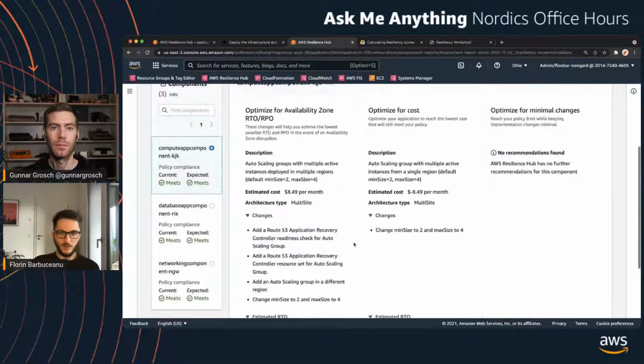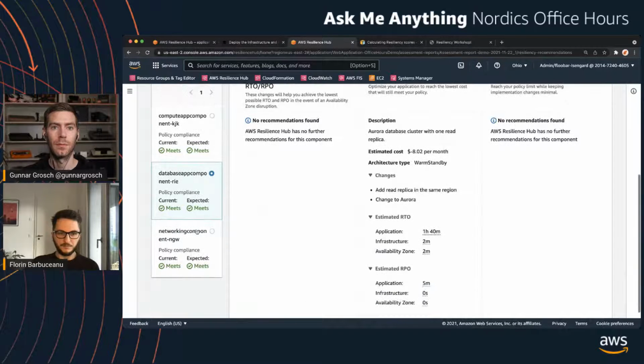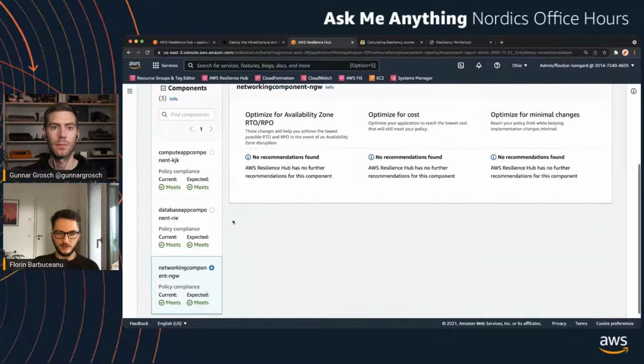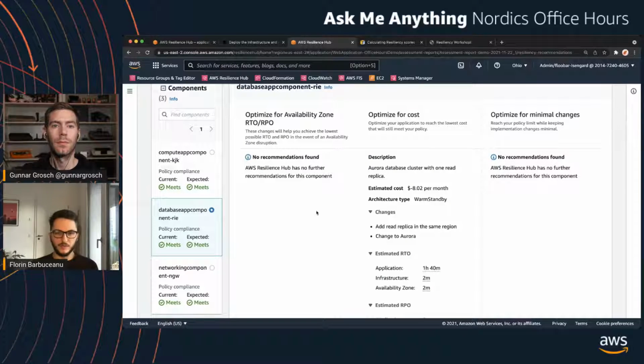And it also includes the one which is optimizing for cost, to have min size 2 and max size 4, so that we don't have one instance maybe in every availability zone because of the traffic that we have. And in terms of minimal changes, we don't actually have anything in the compute, but if you look at each one of them, you will see different recommendations.